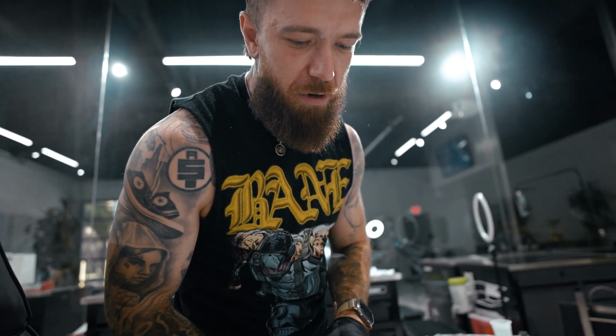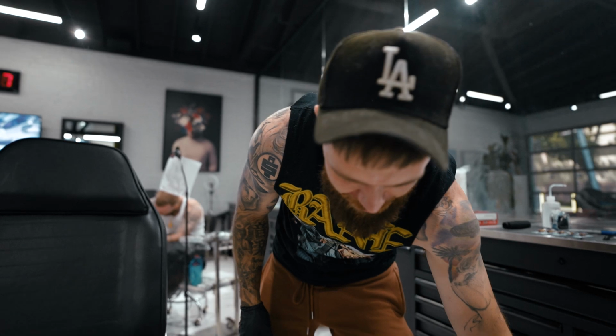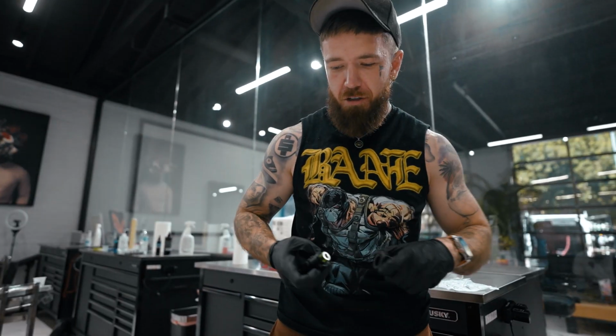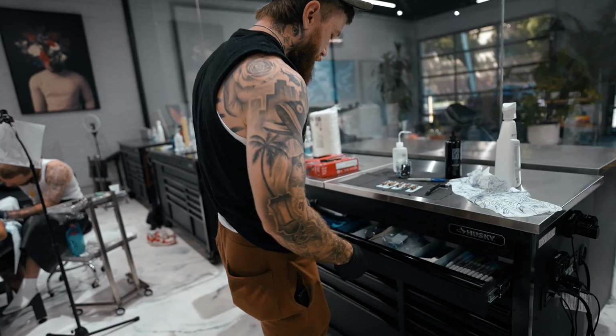Do it. Finished my setup at my station because our apprentice doesn't fully set me up. I don't know why. She'll set up my one machine, but then not the other, and then I gotta pour my ink. So it's not that bad, I don't mind it. She just doesn't know how to set up the critical, which is understandable. Slightly different process. Gotta wrap her up.